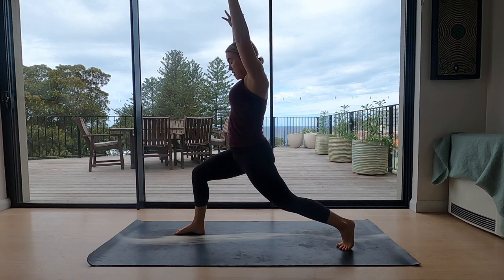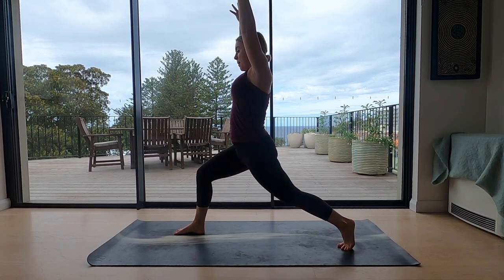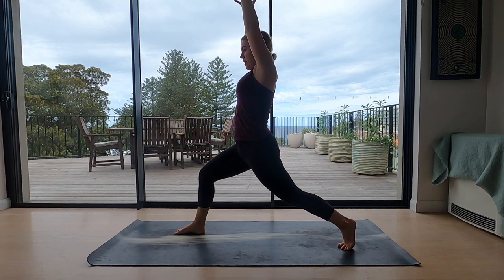So the front knee stacks over that front ankle. Back leg is long, activating through that back quad. Arms are reaching high, but just making sure you're not shrugging the shoulders up to the ears, just releasing the shoulders down the back.